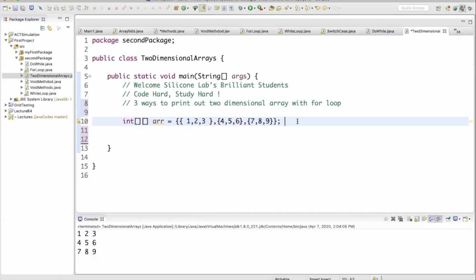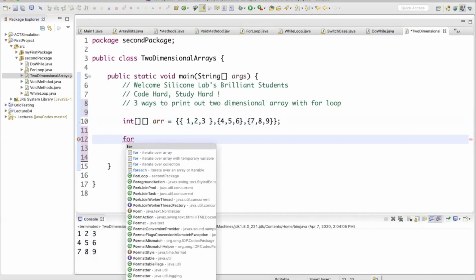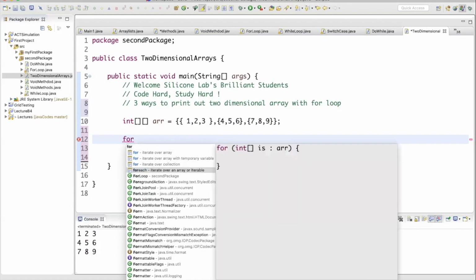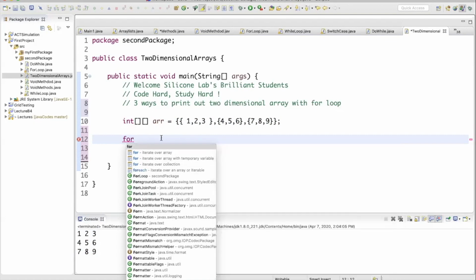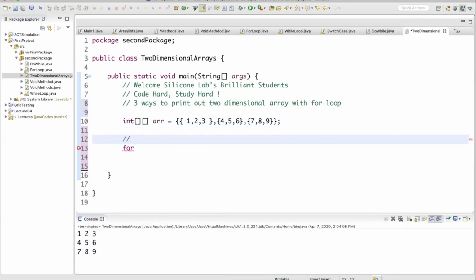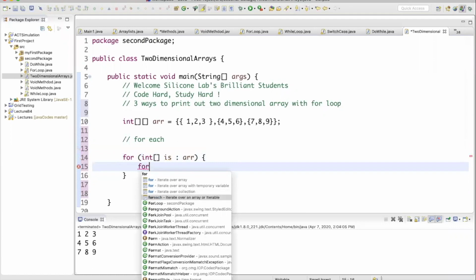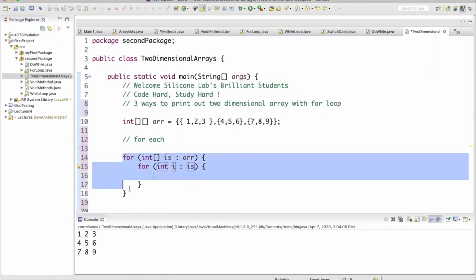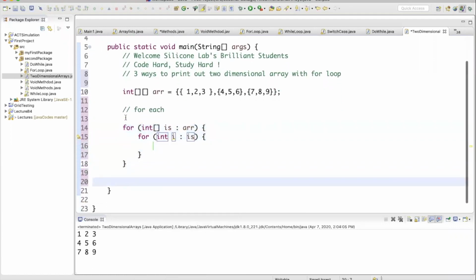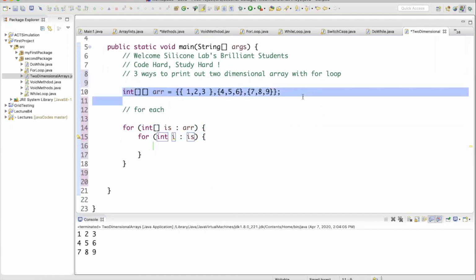All right. In order to print them out, it's easy. You need to type 4, and Eclipse is helping me out to print out these arrays. So I write down 4. First, I will print this out with a for each loop. And I will write down for each again. This has been created automatically, but we need to have the two-dimensional array above our for loop.